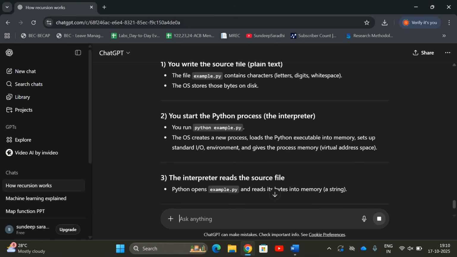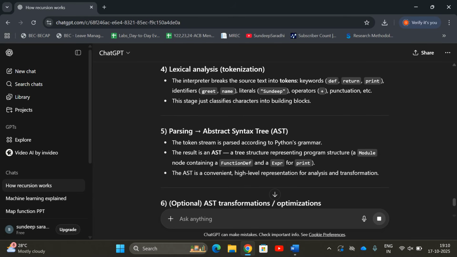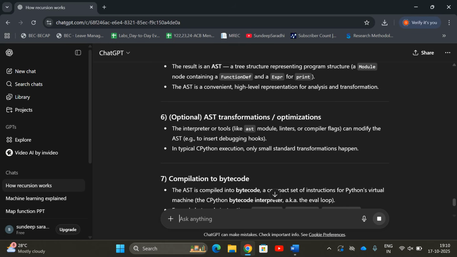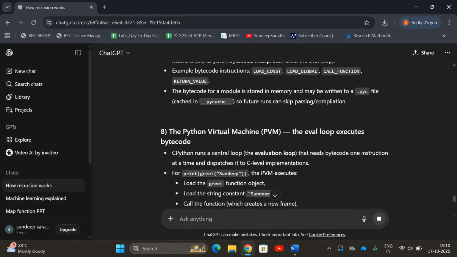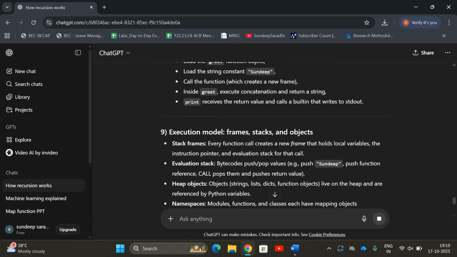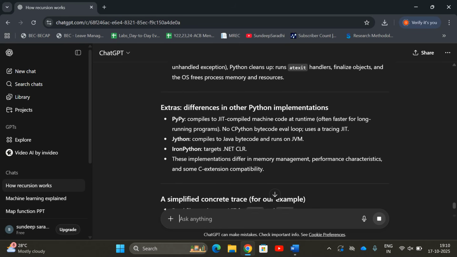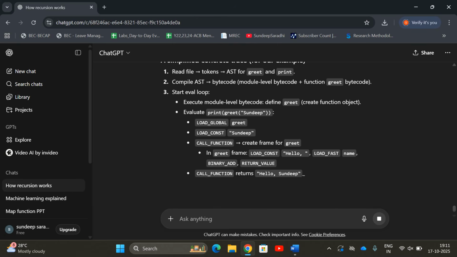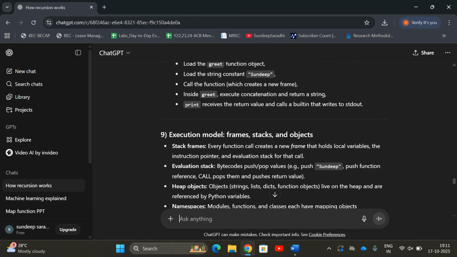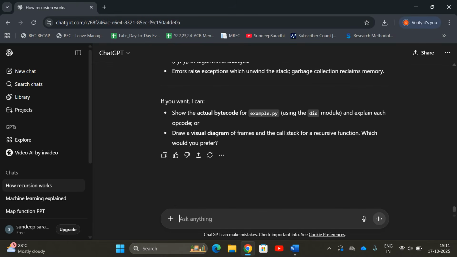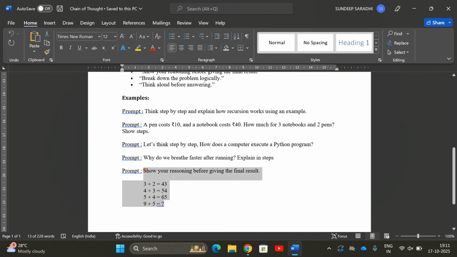Write the source code, start the Python process, the interpreter reads the source file, lexical analysis and parsing are done, AST transformations, compilation to bytecode, the Python virtual machine executes the bytecode, then the execution model, memory management, C extensions, errors and exceptions, exit. So complete details step by step. This is how it will be useful in education, coding, and logical reasoning.